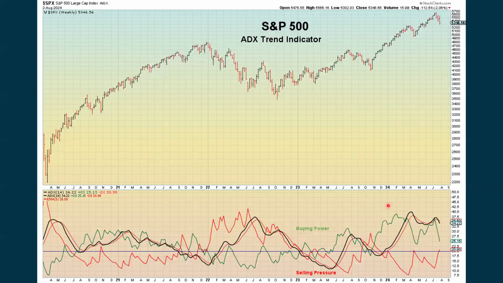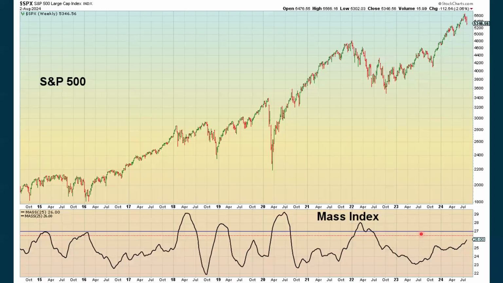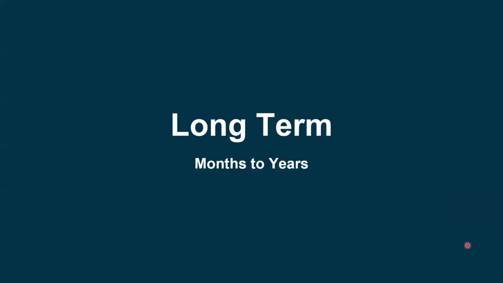All right, looking at our trend, where the green line's on top, but it's declining. We're also showing a weakening trend, even though we are still in a trend, because we're below the moving average. So it's positive, but a weakening trend. And the Erin, after giving us a really extreme reading, has backed off of that a bit here when it measures between buyers and sellers. The mass index is actually starting to tell us something on the daily chart. It's not telling us anything here yet anyway.